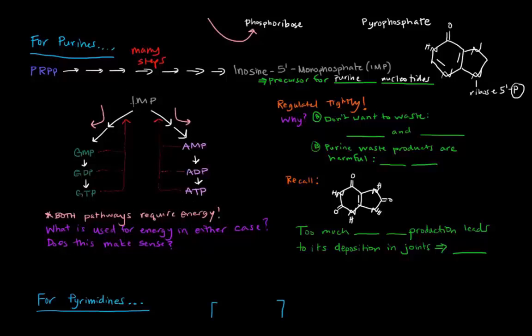So both of these pathways, either way you go, either way IMP goes, it's going to require energy. So what would we use for energy in either case? So in the case of GTP and ATP, if you recall, we've talked about both of these molecules being used for energy before. ATP, almost everyone knows that ATP is the energy currency in a cell. We all know this, right? GTP is the lesser known, but it's still a common use of energy. GTP can be used much in the same way that ATP can be used for energy. And if you recall, we produced a GTP in the TCA cycle.